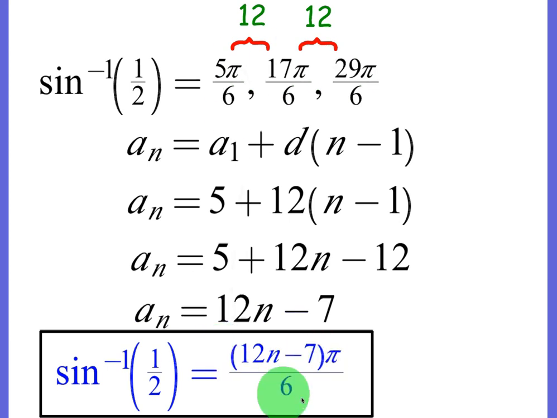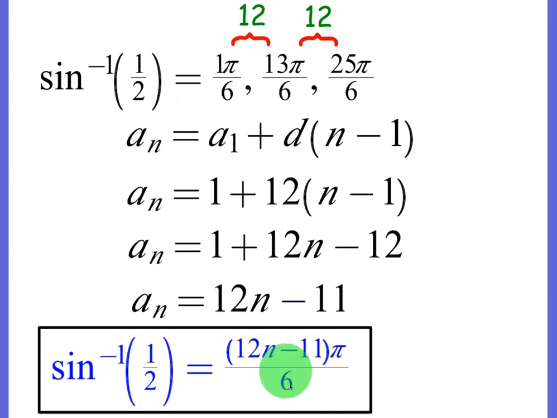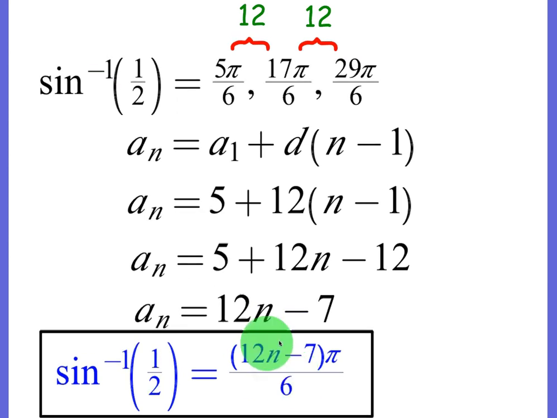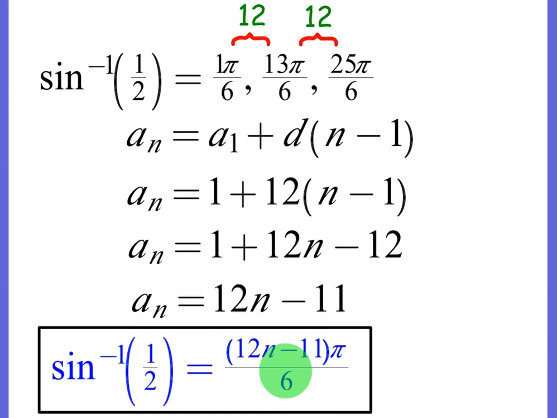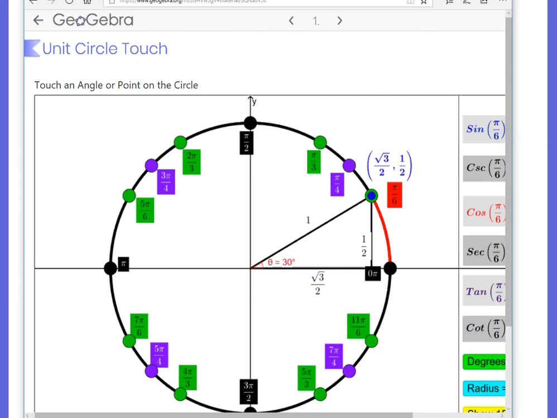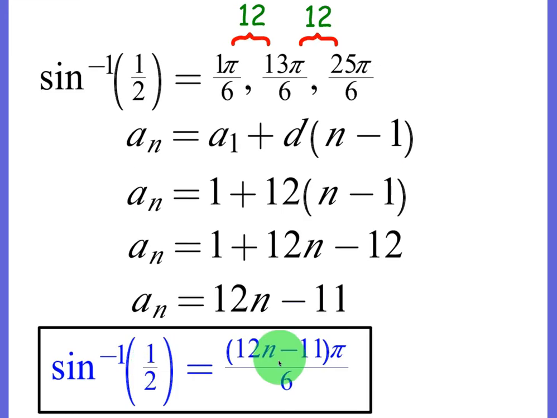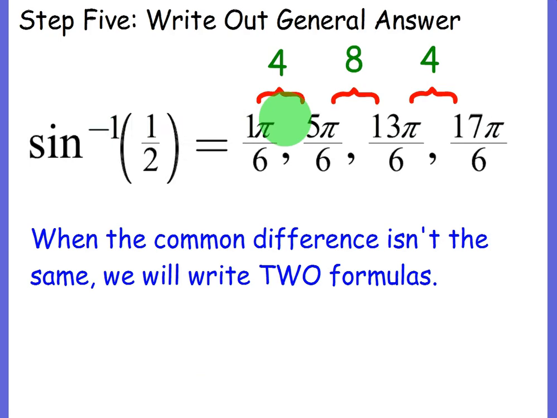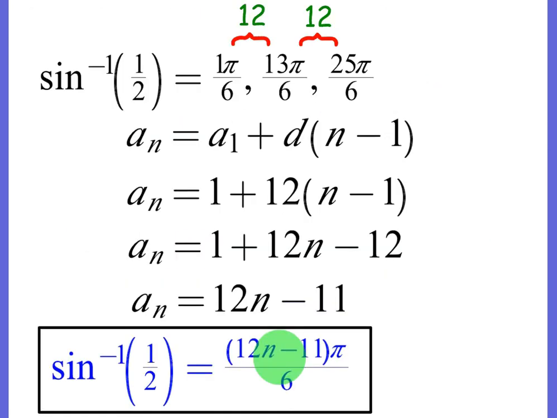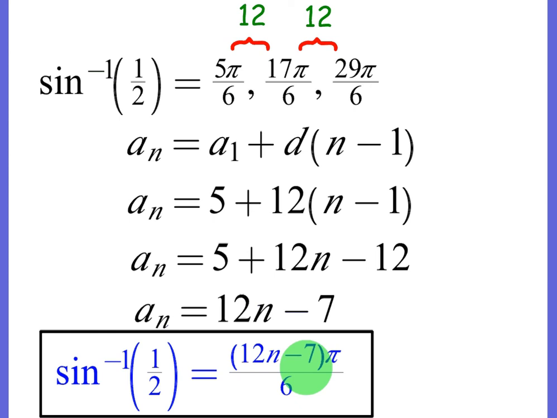We would use the same process to figure out that coefficient, okay, the pattern there would be 12n minus 7 pi over 6. So these two answers together are two formulas that will give you every single angle in existence that would ensure that sine is equal to 1/2 on the unit circle. Okay, not just angles within 0 and 2 pi, but angles that go on forever. Okay, and that's why we have formulas. All right, so that's it for this example. If you have any other questions about it or writing general formulas for trig inverse answers, let me know.